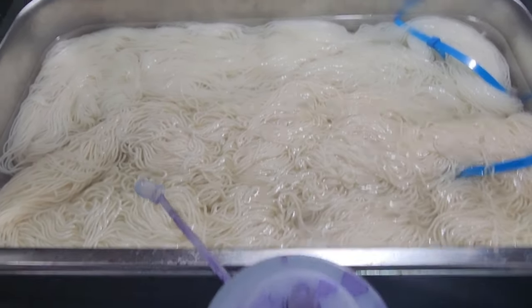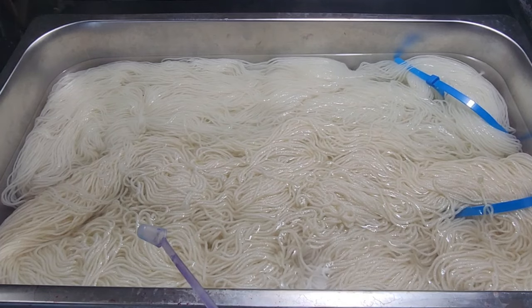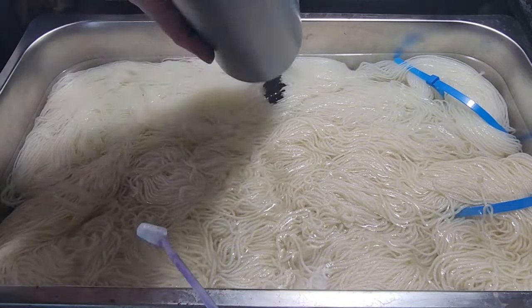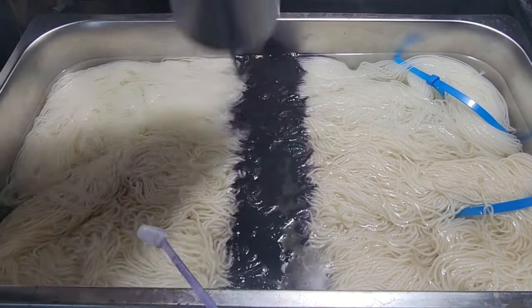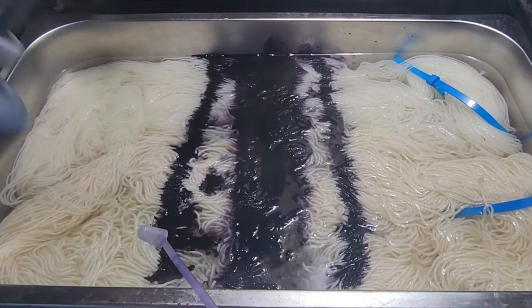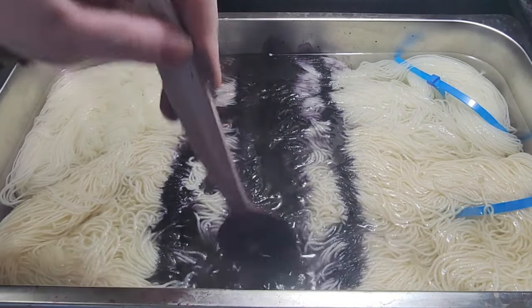Okay, so we're at the very last hank. There was a lot of demand for black, electric violet, fluorescent fuchsia. Yeah, okay. So this is black. We'll do a decent size black. And then I'm going to kind of put black right there because I'm going to put, well, let me do this first.